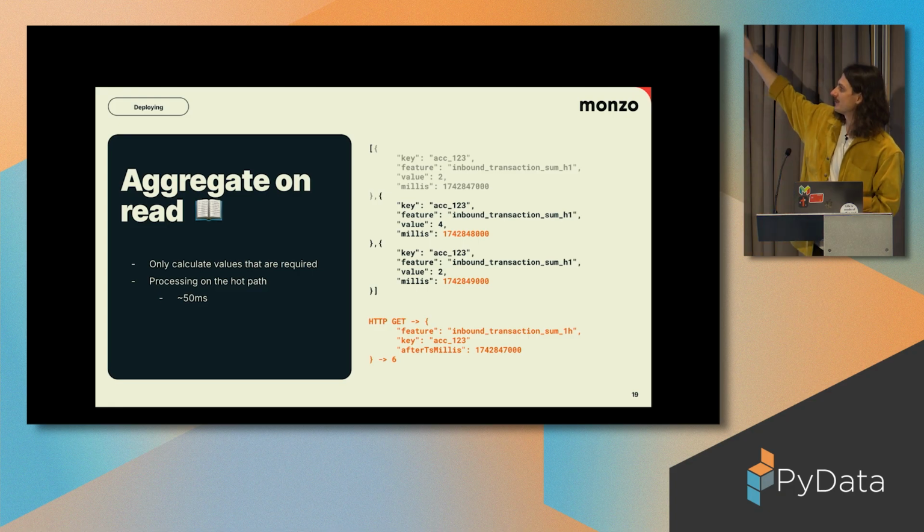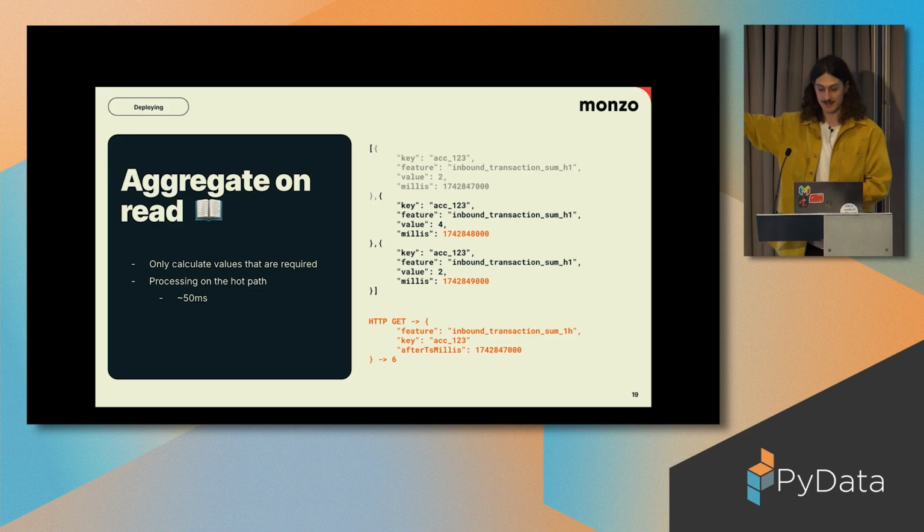So you can see here as a rough example, say we had 3 events. When a user comes in, they'll say, okay, I want you to get me the inbound transactions for the last hour for account 123. What we'll then do is look at the definition of that feature. In this case, it was for an hour. We'll calculate an hour backwards from the point you requested, and then we will only look up the event values for that time range. We then have those, and then we'll calculate those. So why would we do that? If you imagine the other world, which is doing these aggregations every single time an event comes in, you can imagine the complexity explodes, right?